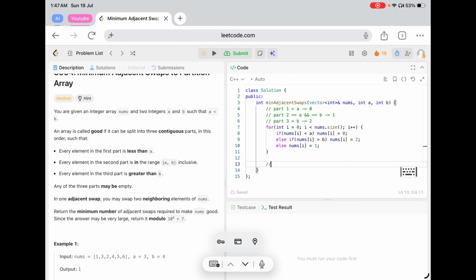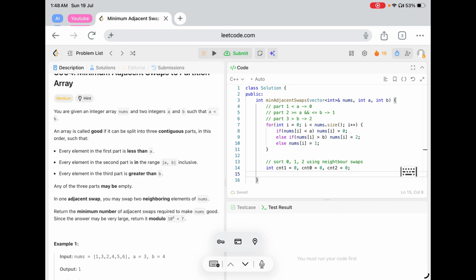Now we have to sort 0, 1, 2's using neighbor swaps. So we need to keep count of zeros, ones and twos. Count 1 equals 0, count 0 equals 0, count 2 equals 0.